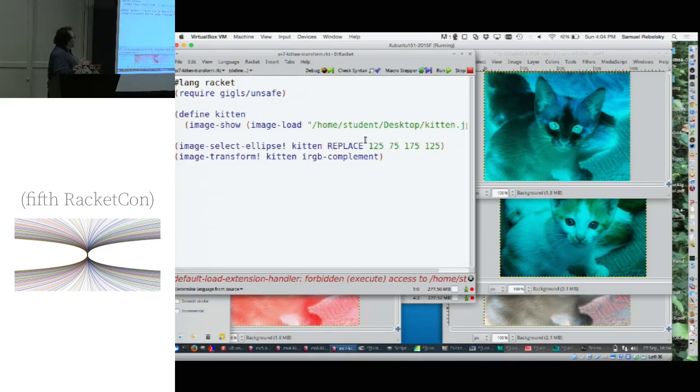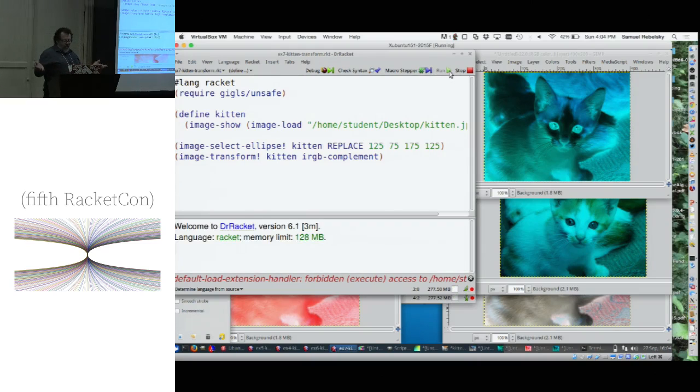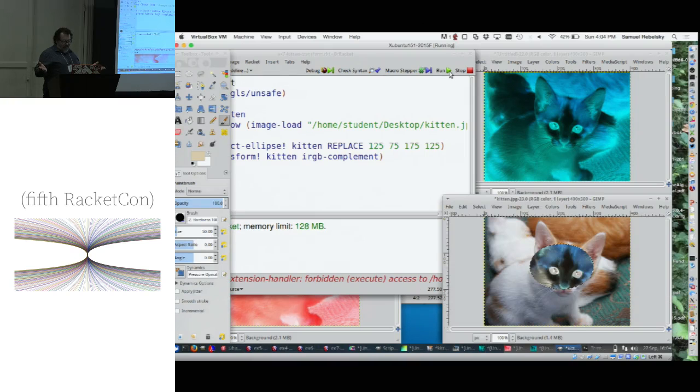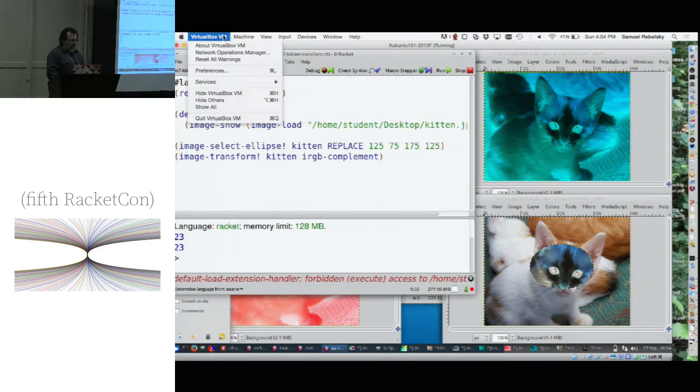So this is sort of pure functional, but sometimes we want to do a combination of things that feel GIMP-like and things that feel functional. So there's a selection tool in GIMP, like there is in almost every graphics program. So we could programmatically select something and then transform just the selection. I use complement because it's really easy to see. So, hello kitten, and we've complemented. So you know about the power of scripting. The students quickly see there's an immense power to scripting. Do I have one more?